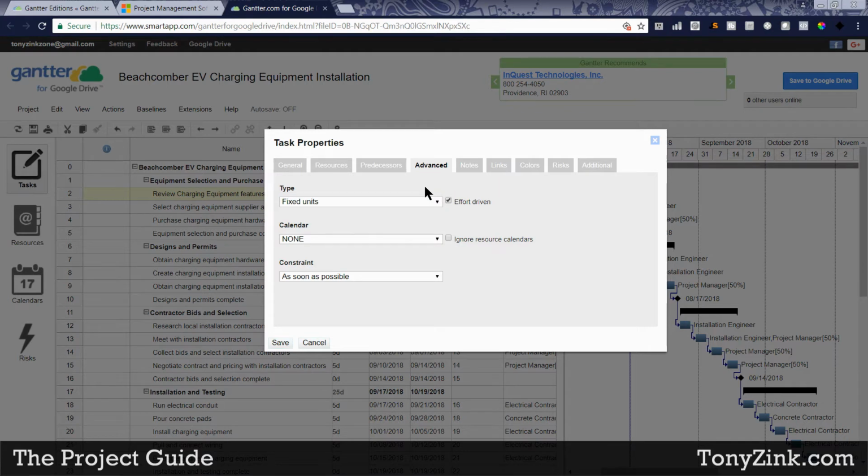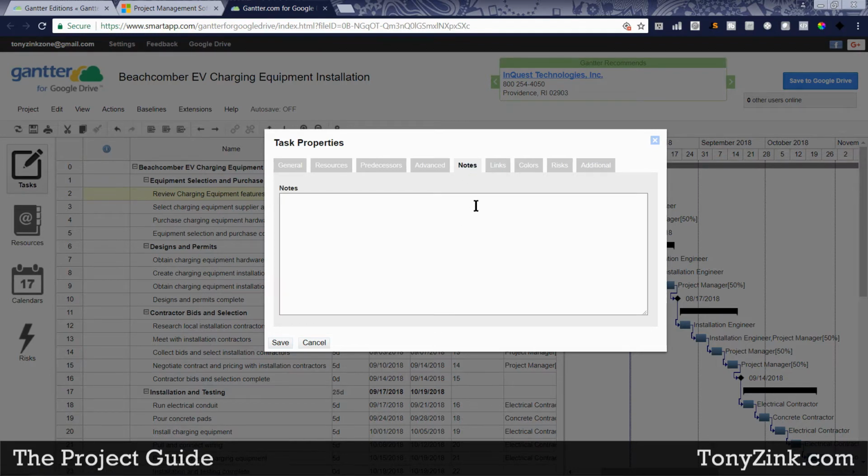And I'm not going to get into all the nitty-gritty details of how this affects the scheduling of a task, but I will note that this is an indicator that this is a fairly sophisticated scheduling engine in this software. You're not going to see that in the more basic project scheduling tools out there. If you want to assign a special calendar to this task, again, something else that you find in Microsoft Project, you also see that here. And if you want to assign a scheduling constraint to this task, you have all of those to select from here: as soon as possible, as late as possible, must start on, must finish on, and so forth. Again, a fairly sophisticated project scheduling feature that you don't typically find in the more basic project scheduling tools.